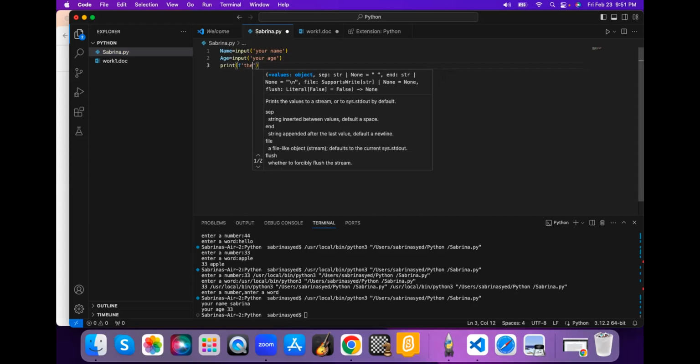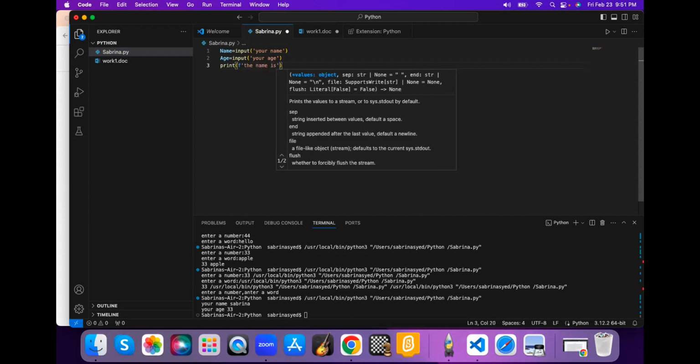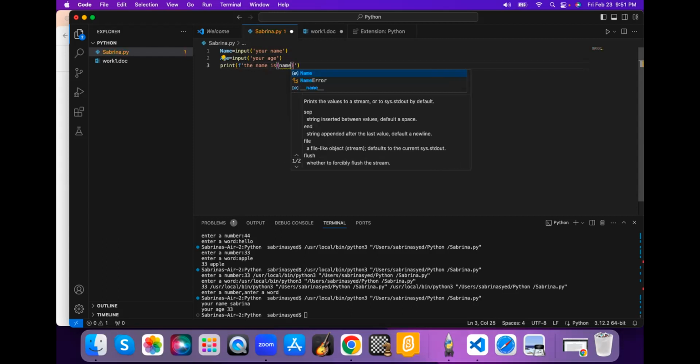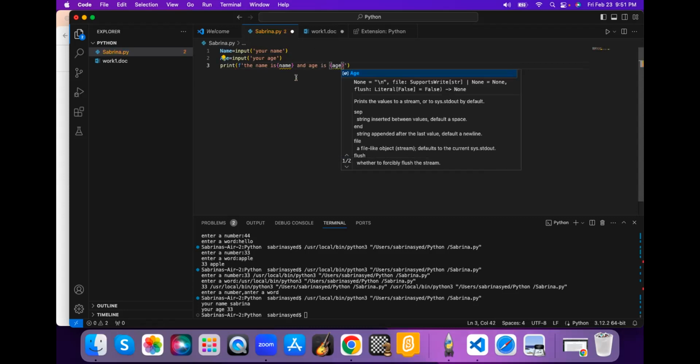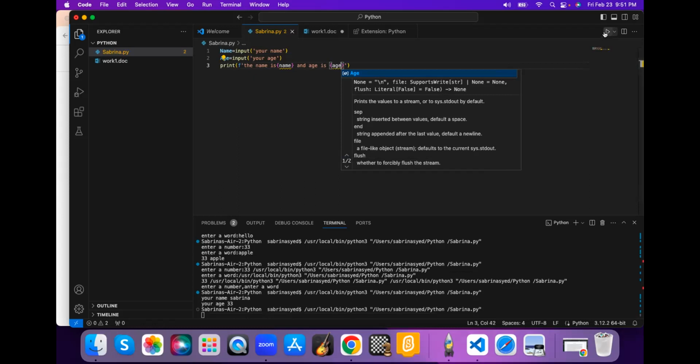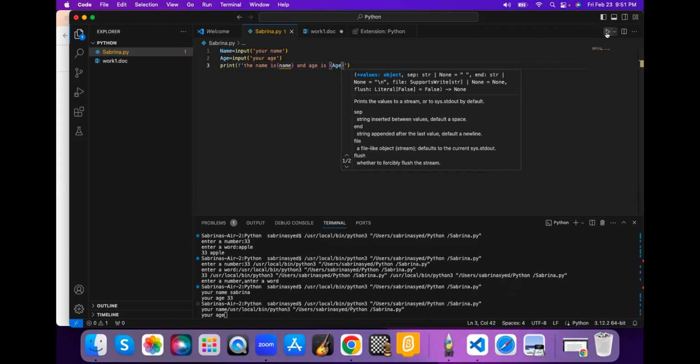The name is curly name, and age is curly age. The name is this and age is this. That's it, right?